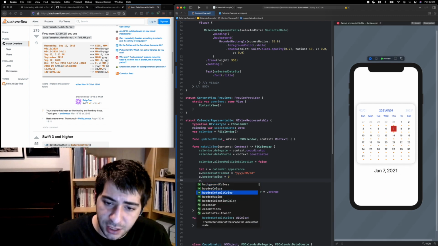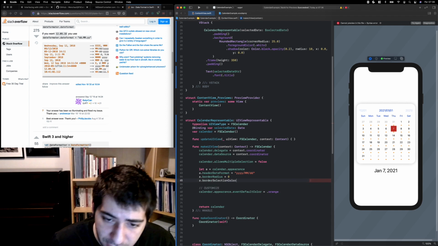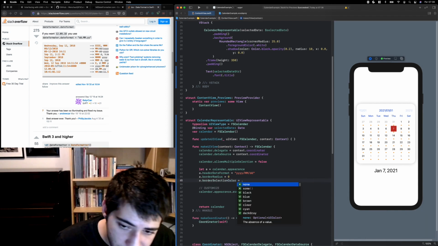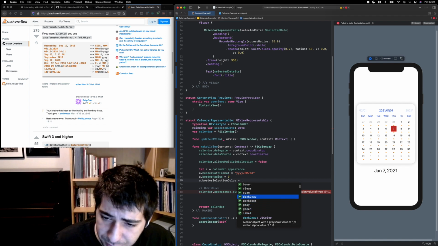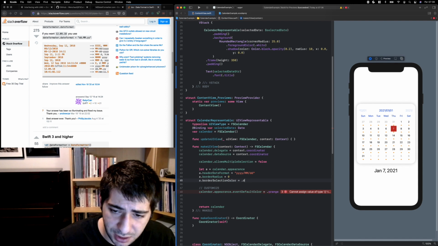We can change default color. Selection color can be, I don't know, good, not dark gray.